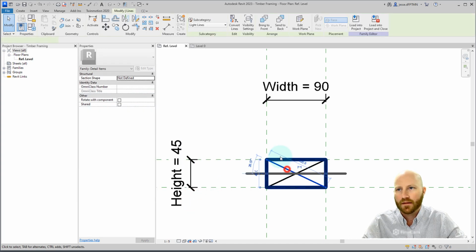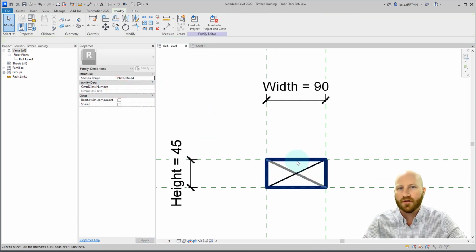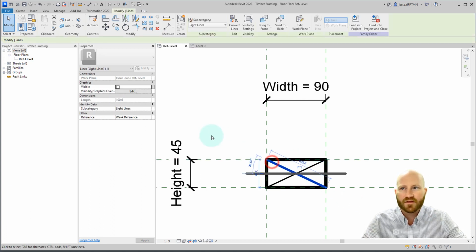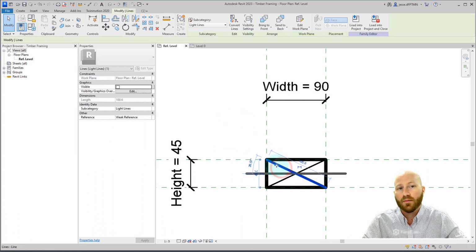Now, I want one of these lines to be an option. And right now, I'm going to come over to my Properties panel, and I'm going to see this visible section here. I can untick that and just turn it off, and it's just not visible. It's an invisible line now at this point, technically. It just won't show up or be useful inside the project, but I want to make that an option.